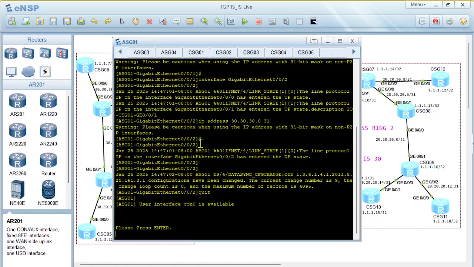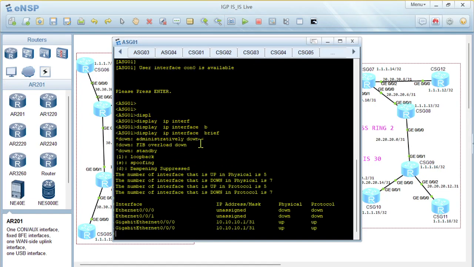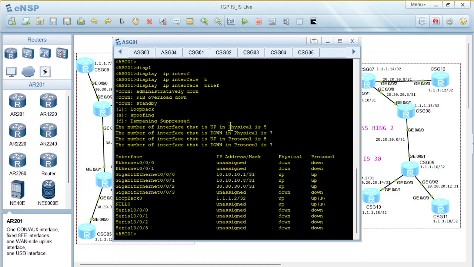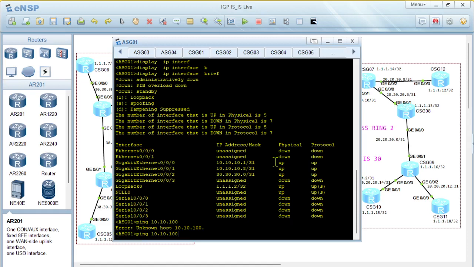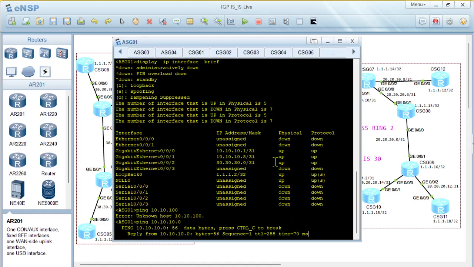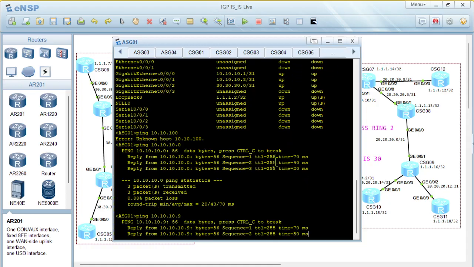We can also verify on this router, display ip interface brief. These are just checks that you have to perform, especially when you are dealing with a live network. It's always good to do the checks and ensure that your point-to-point IPs are going through. So we have .0 here, which is okay. We have .9. It's also okay.